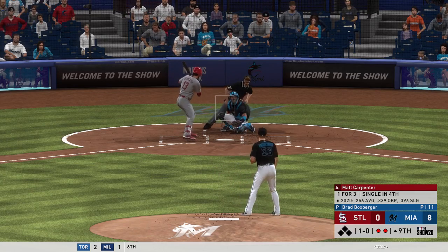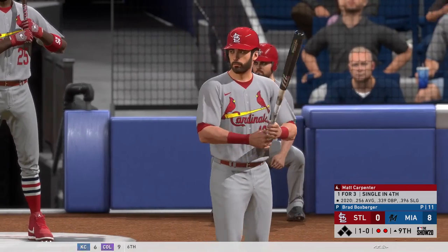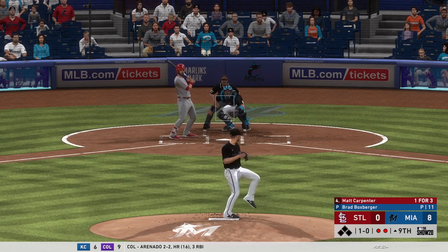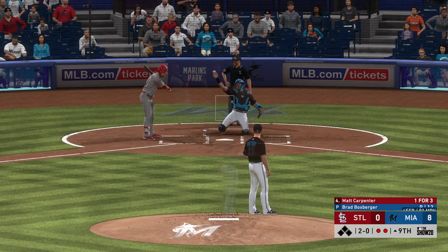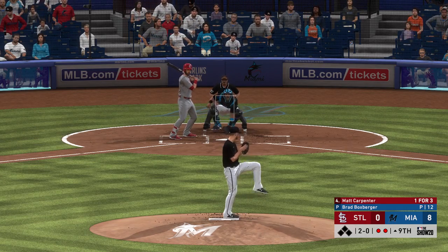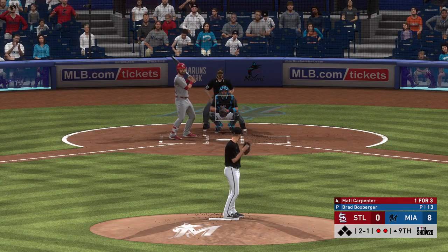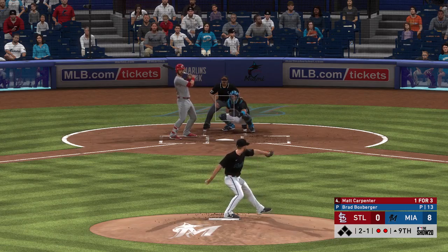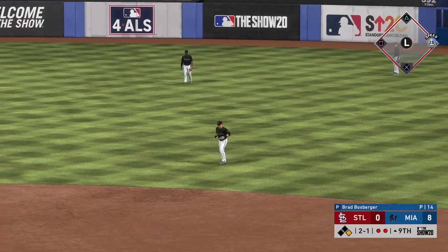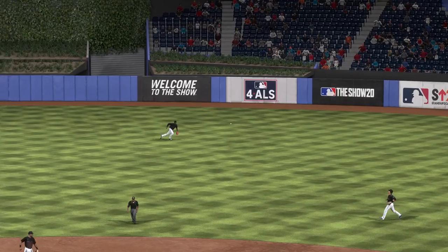Here's Matt Carpenter as the first pitch to him is taken low and away for ball 1. He's got a hit in 3 at-bats to this point. A ball and no strikes. Here it is. 2-0. Looked like he tried to pull it there, but he swings right through the fastball. Shot toward right center. That gets down, and he's got himself a base hit. Well, I'm surprised by the pitcher right there going to the well for a second straight fastball. He had to feel that that hitter was on the previous pitch.